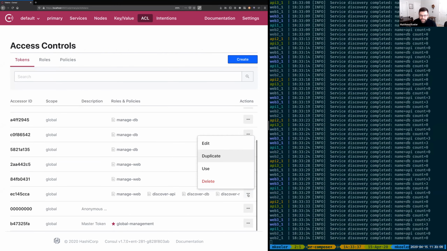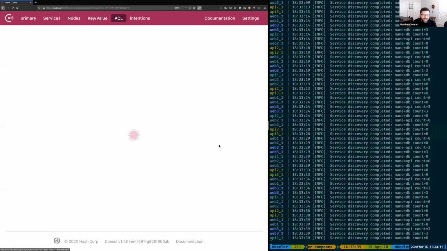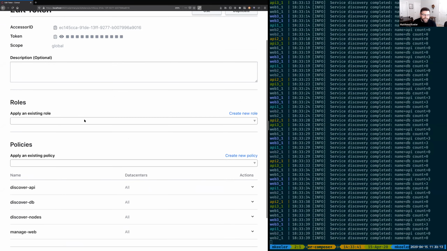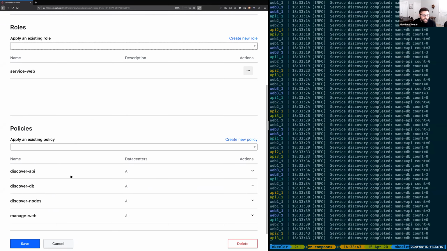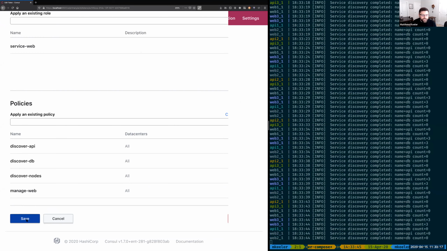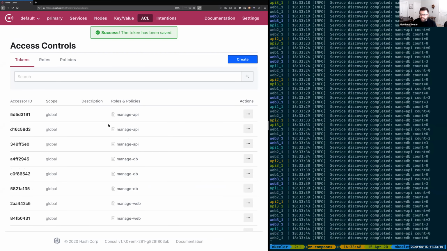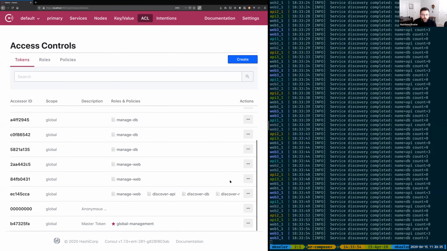And unfortunately, because we didn't do that role before, we have to go in and assign it to all these tokens after the fact. I would say in general, if you find yourself duplicating or cloning tokens, or just creating identical ones, not using the cloning functionality, you probably want to ensure that you're using a role. That way, when you add policies or your permissions evolve over time, it's a lot easier to just have it apply to all of your tokens.